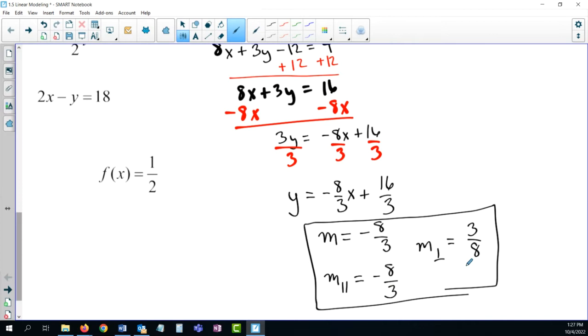The toughest part about this question is keeping track of the work you've done and making sure you're always moving in the direction of the solution. Okay? All of the work to get us so that we can find the slope, so that we can then find the slope of the parallel and perpendicular lines, all of that work is old stuff. We've done that before. The new stuff is just what's in the box. Parallel lines must have the same slope. Perpendicular lines must have opposite reciprocals.